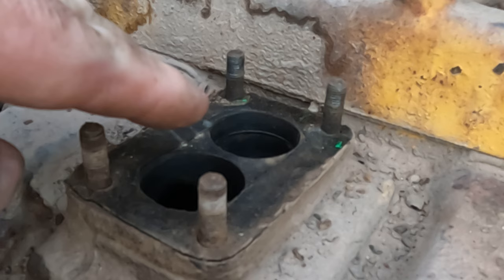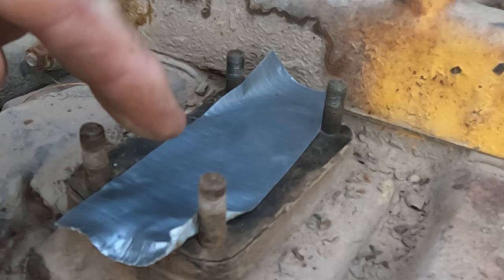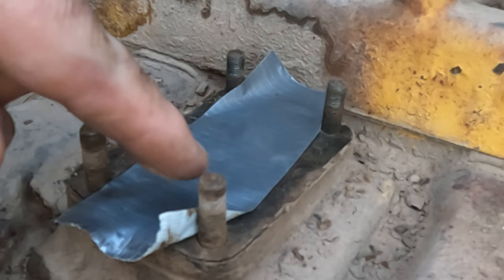There's a few options. The rag method, where you stuff rags in the holes, which will let water in because these are not waterproof. The duct tape method, where you put duct tape over the holes. Now this is kind of waterproof, but it will dry and it will blow away and eventually you'll get water in there.